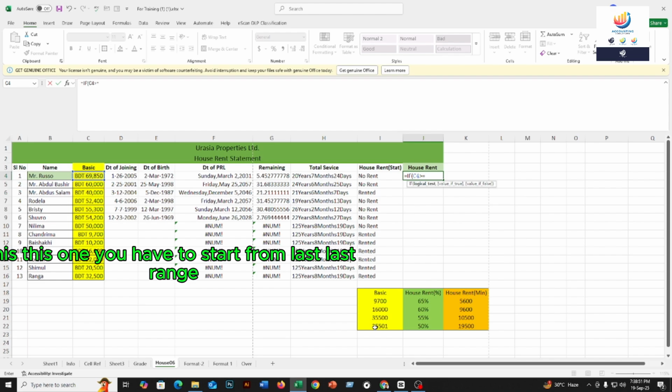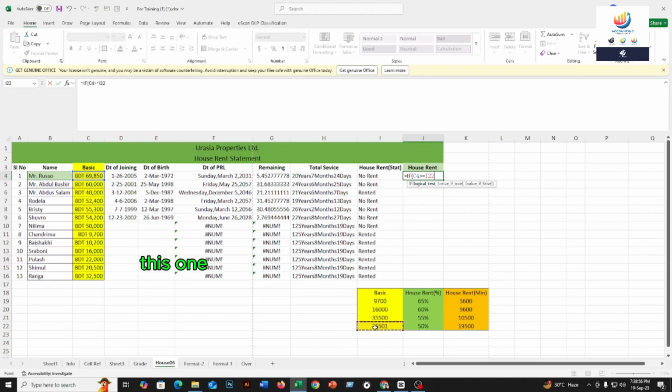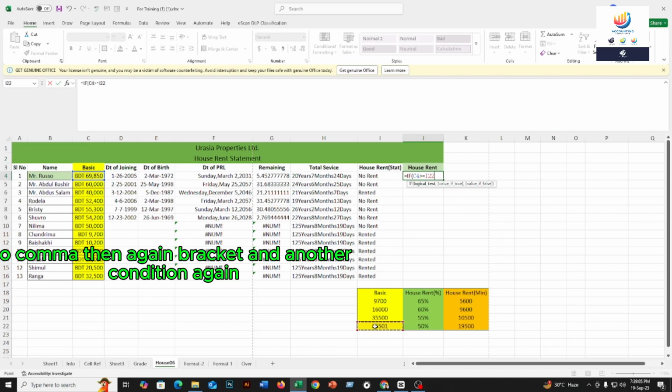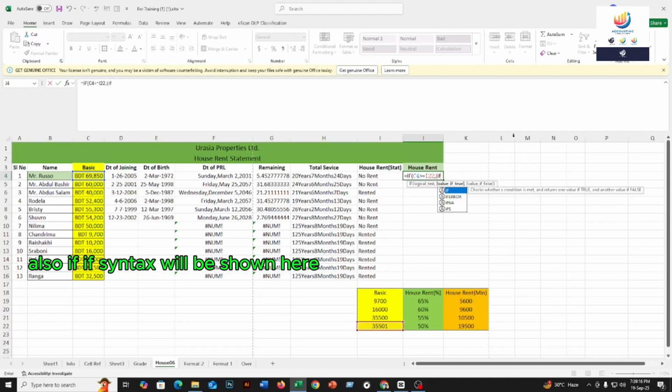This one. You have to start from the last range, this one. So comma, then again a bracket, and another condition. Again, the IF syntax will be shown here.